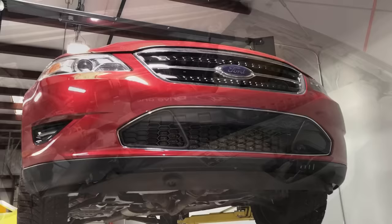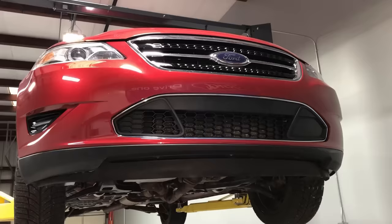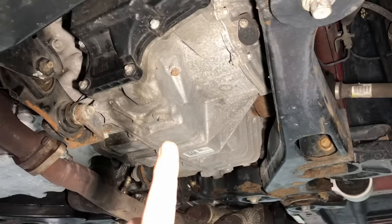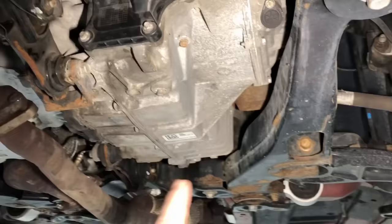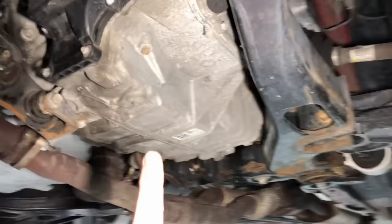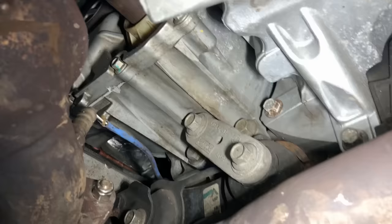That about does it for the engine compartment. Let's go ahead and take a look at cars and small SUVs. When it comes to Ford cars and small SUVs like the Taurus, the Fusion, the Escape, the Edge, the Explorer, and the Flex, the powertrains are much different, so the intervals are going to change. The transmission on these vehicles — the 6F15, the 6F35, and the 6F50 — have no serviceable filter. It's internal, so once it plugs up they need to pull the transmission out and split the case halves just to change the filter. To avoid that, you want to change the fluid on these every 30,000 miles to get all the sludge out and prevent it from plugging that filter.